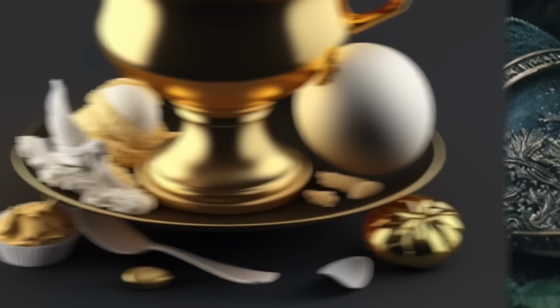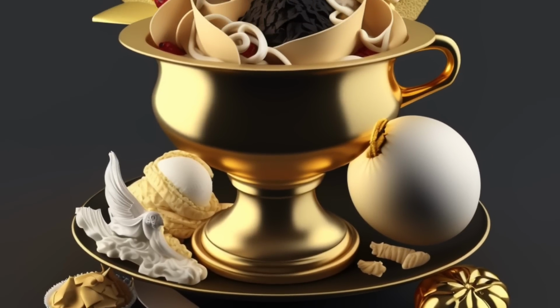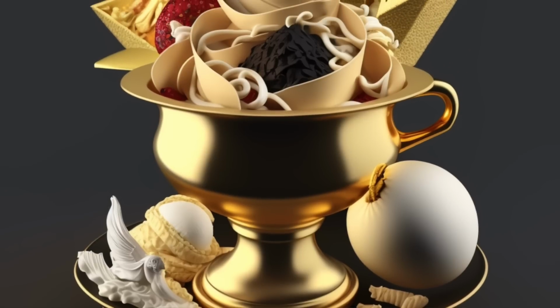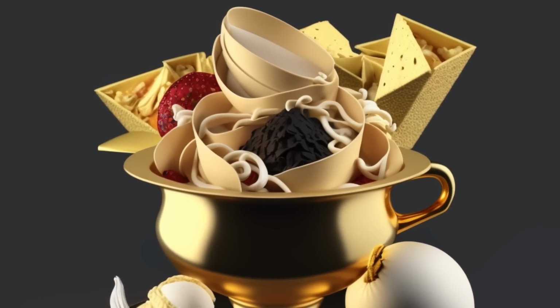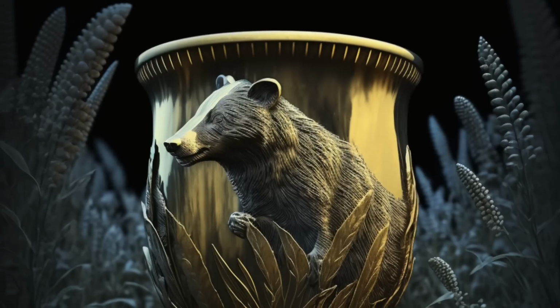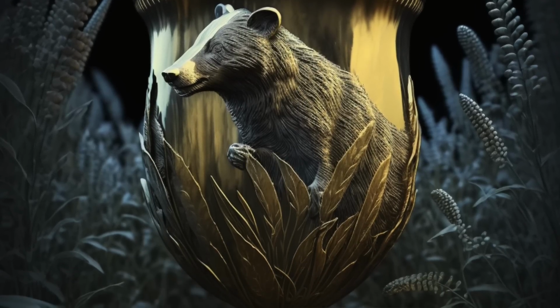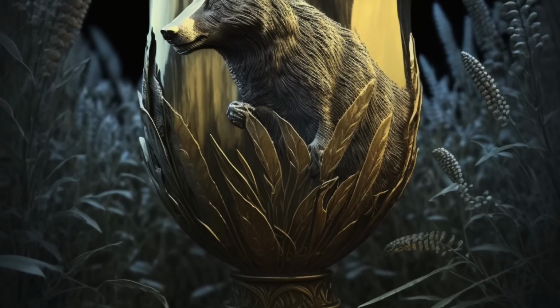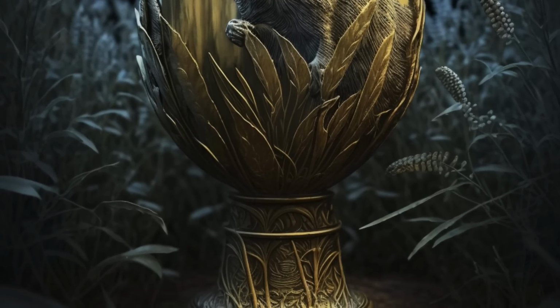The more that was taken from the cup, the more it would produce, ensuring that those in need would never go hungry or thirsty. It was said that the cup could even produce food and drink that was specific to the tastes and preferences of those who used it. For example, if a wizard preferred sweet foods, the cup would produce desserts, while another wizard who preferred savoury dishes would find that the cup produced hearty, full belly meals.